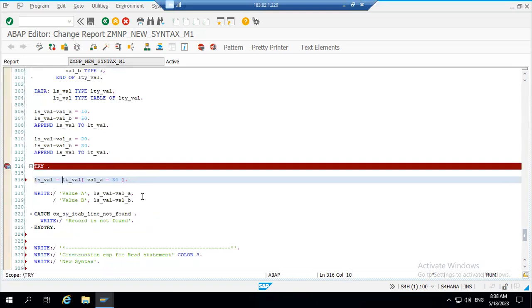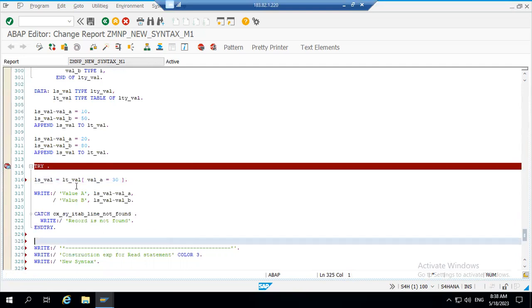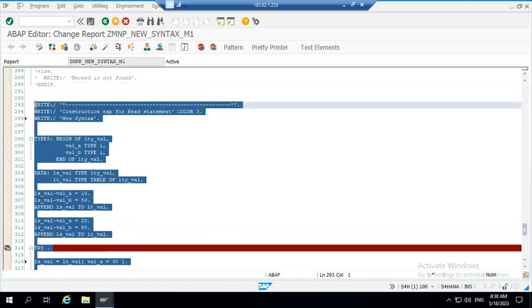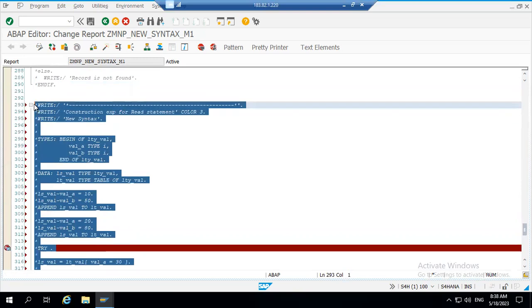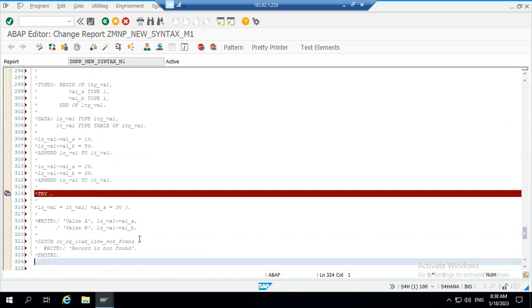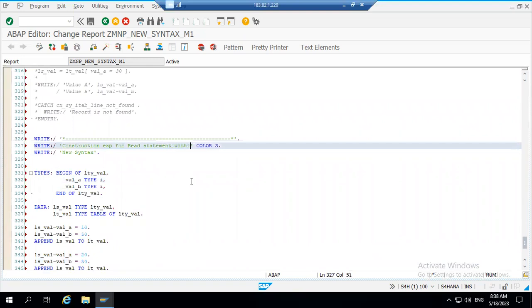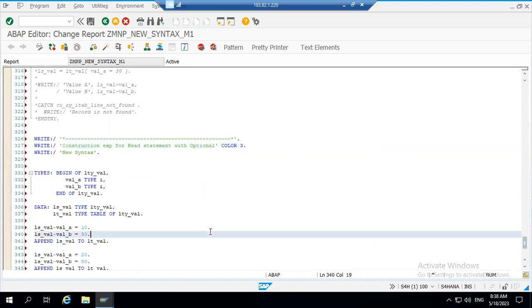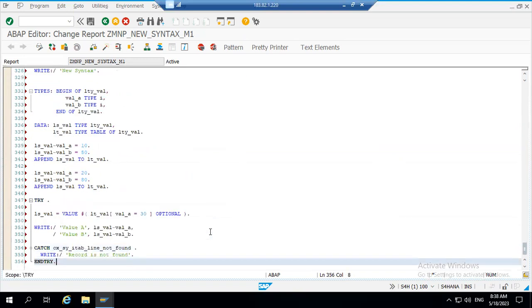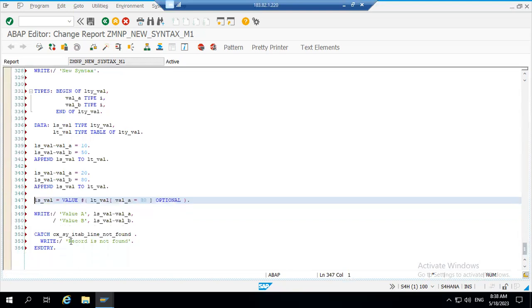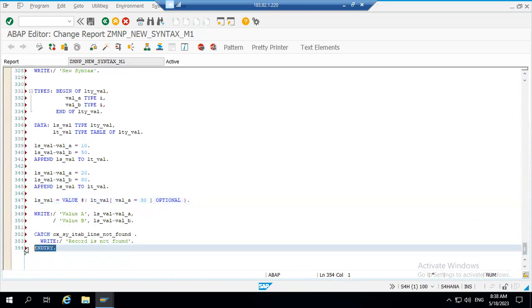Another option, optional, is the best one compared to this. So with optional, try catch and all are not required now, so directly we can use this.